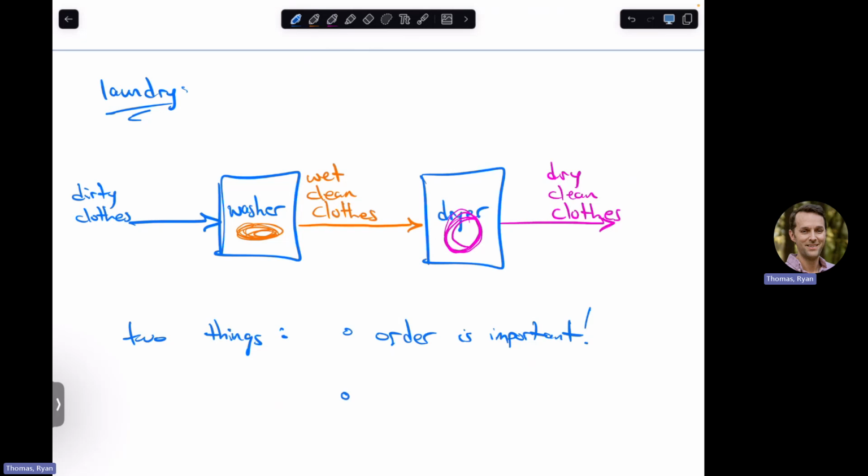And again, it shows us that these things happen in sequence, right? What did I start with? My initial input, dirty clothes. Okay, well, when we're working with algebra, like math classes, our initial input's going to be some x value, right? Some thing that we're given in the first place. One function does its thing, but it changes that into some different thing, and then that changed thing is what becomes the input for the second function, right? They happen in sequence one after the other. And again, the order matters.